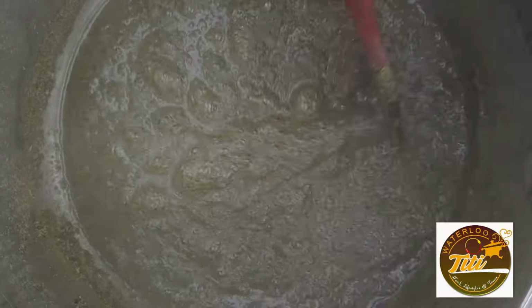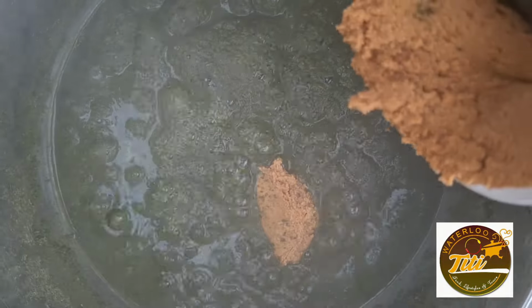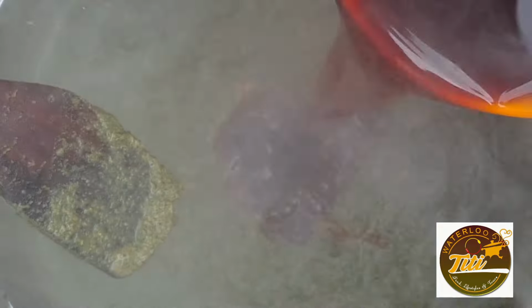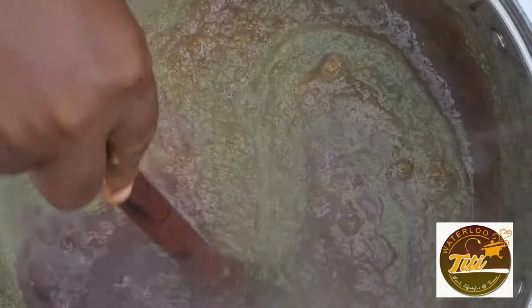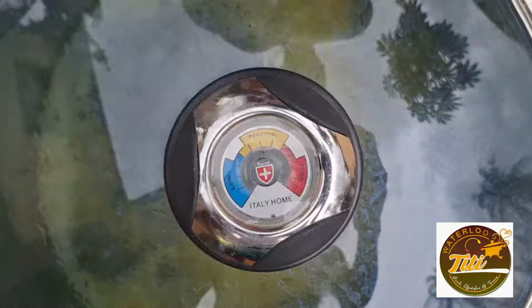This tells you that the cassava leaf is not cooked. So I left them for a few minutes and when I opened, it had changed color. Anytime you see the leaf start like this color, it means it is cooked. I come in now with the groundnut paste, put it inside and mix. If you're not sure about your groundnut paste, dissolve it in water first. After I mix fine, I add water, mix everything fine, come back to let it boil and let everything dissolve.